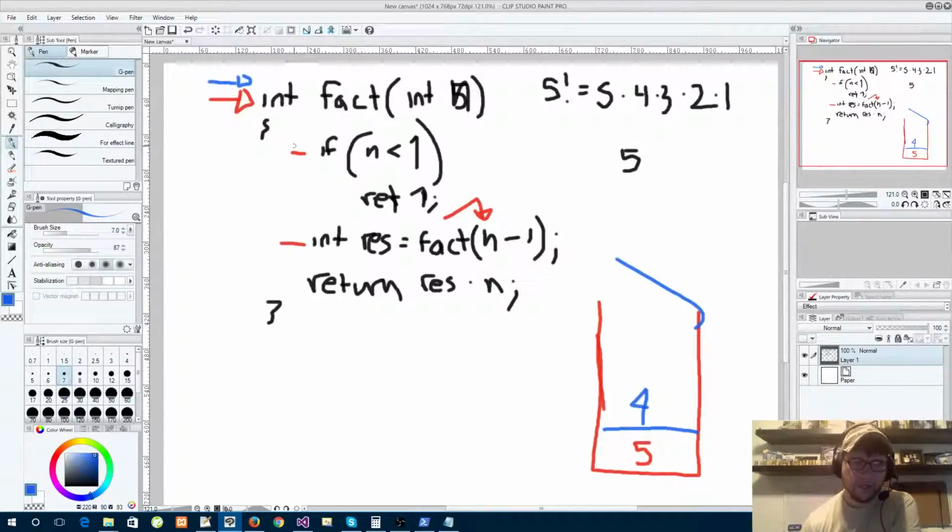So we go in here and we say, is 4 less than 1? No, it's not. So we go in here and we go in here. And now we have 3. So we're back here.